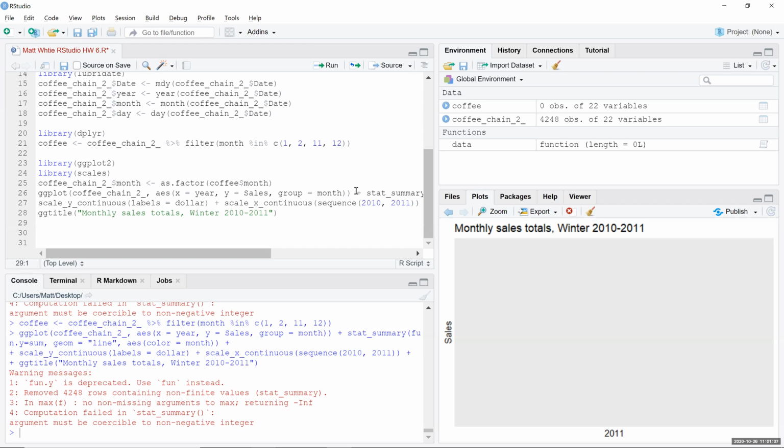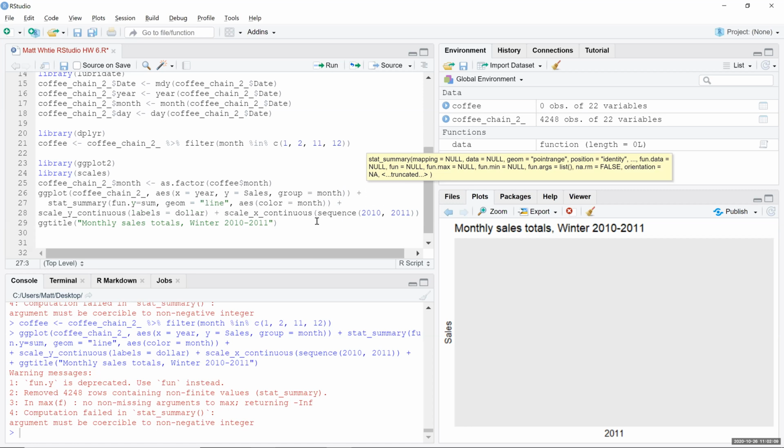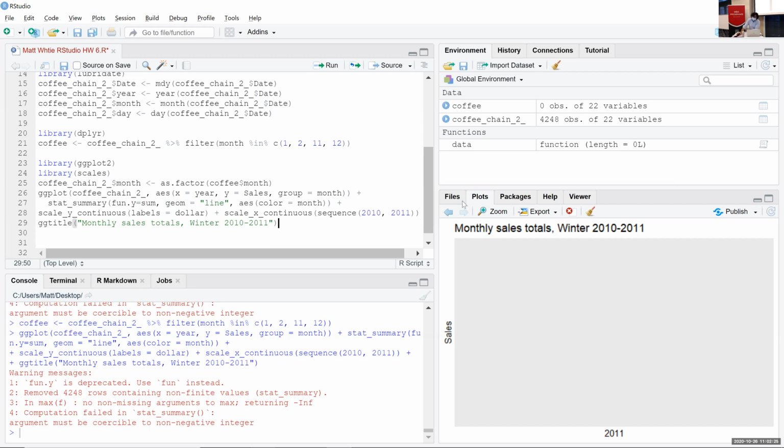Let's open... Okay, filter. Can you click the little table thing next to coffee chain 2, and scroll to the right to make sure that we have year, month, and day as new columns, just so we can double check.